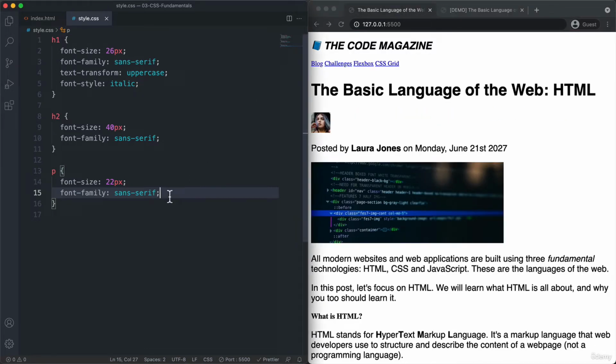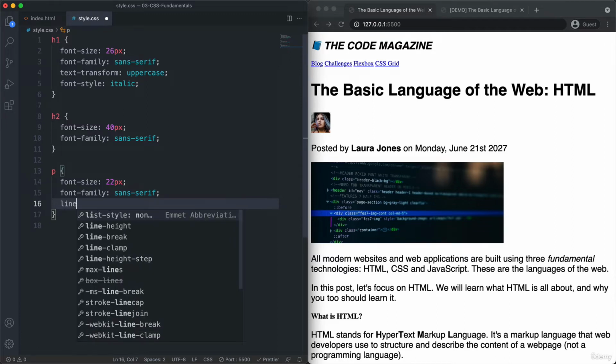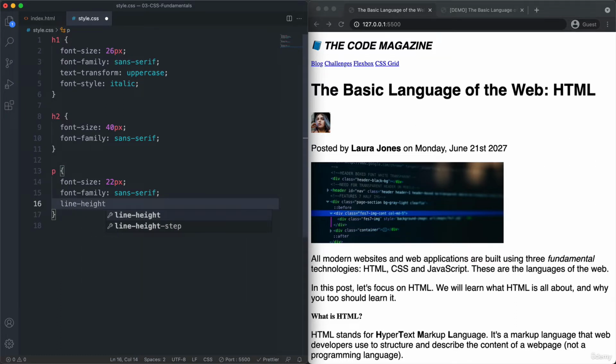There is just one more thing that I want to change here in the paragraphs, which is to specify yet another new property, which is the line height. I will first specify it, and then you will see the difference in the text. Here we use a value without a unit.